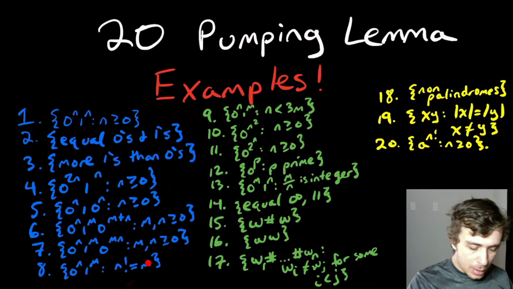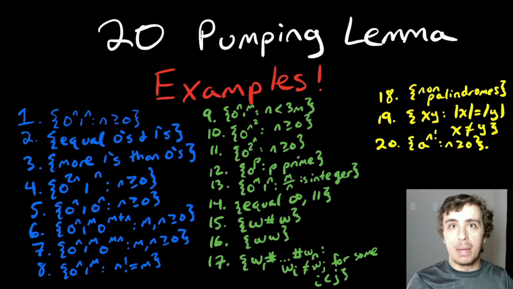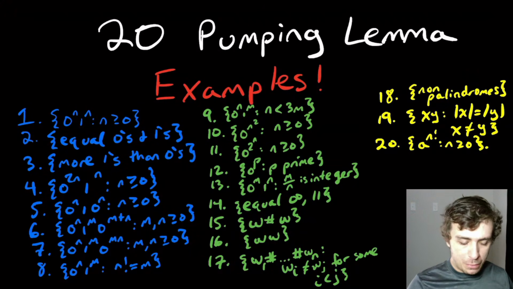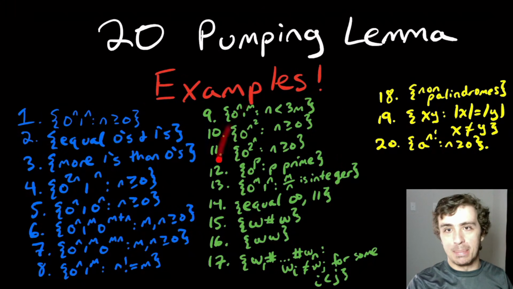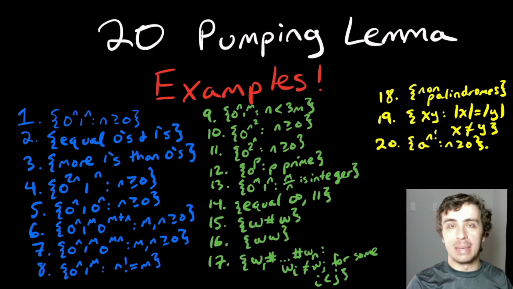So I'm going to start off with some easy ones, ones that use the normal pumping lemma in a straightforward way. Then we'll get into some more intermediate examples. And then finally, we'll do 3 quite hard examples, and I'll show you the techniques to solve all of these. So let's get started.